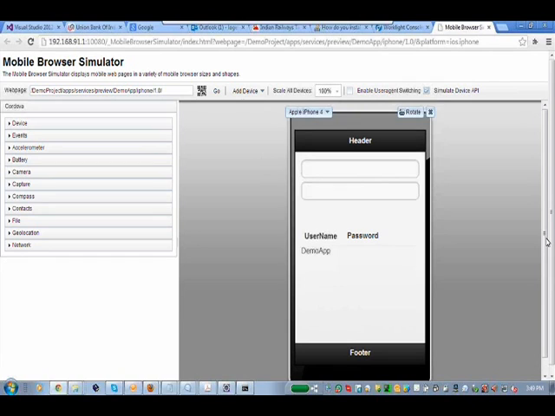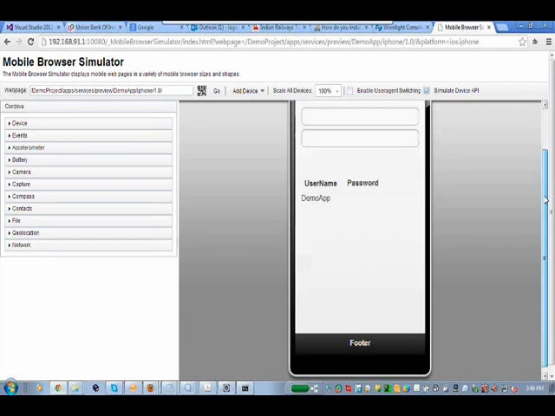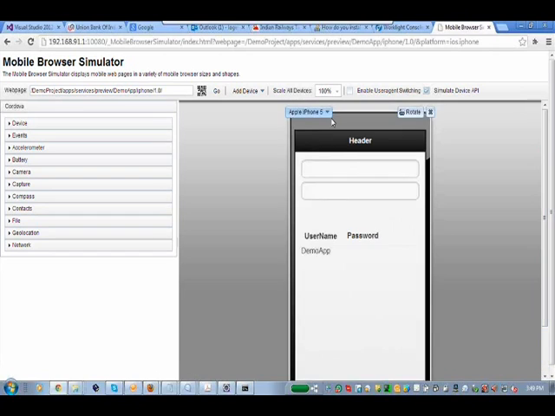Okay, so similarly, if you want to see how exactly it is going to render on, maybe, the iPhone 5, you can select the corresponding version, and it automatically renders the UI for the device that you select from the drop down at the top. The mobile browser simulator is mostly used to test the UI based features and not the operating system specific features. If you want to test any operating system features like a camera or something very native, you will have to test the application on an emulator or on a real device.